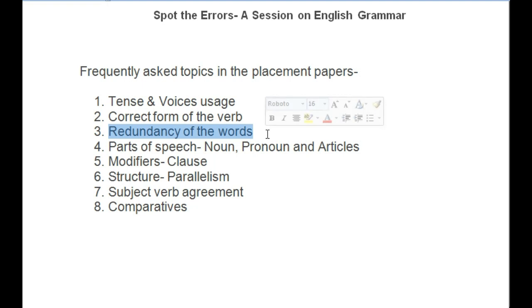As I said, these 8 topics are the frequently asked topics in spot the error exercises. So I have taken examples from all of the topics. Parts of speech error. The sentence may have an error of noun, or an error of pronoun. What kind of error can we see in the noun category? There are nouns, especially abstract and collective nouns, which have only one form and cannot be written in plural forms, like information. We cannot write informations. Furniture, we cannot write furnitures, right? Equipment, we cannot write equipments, right?